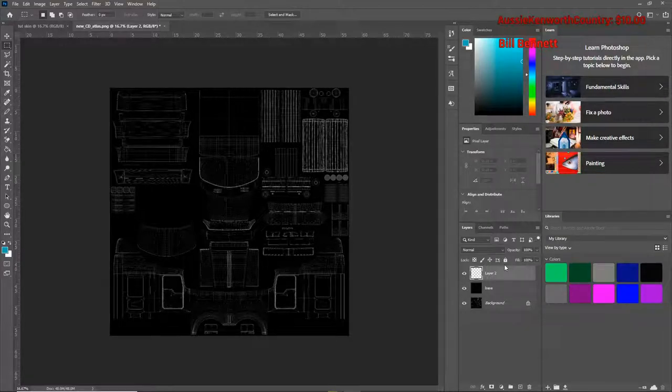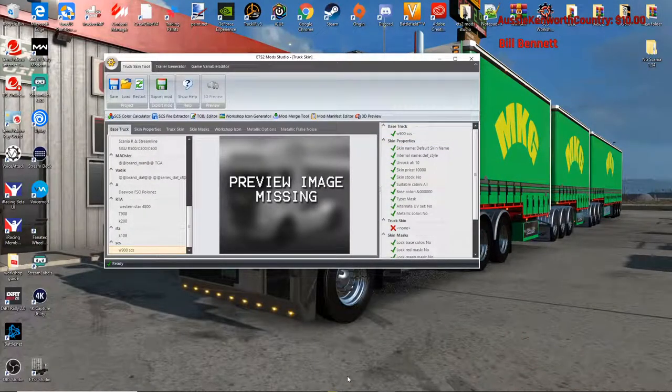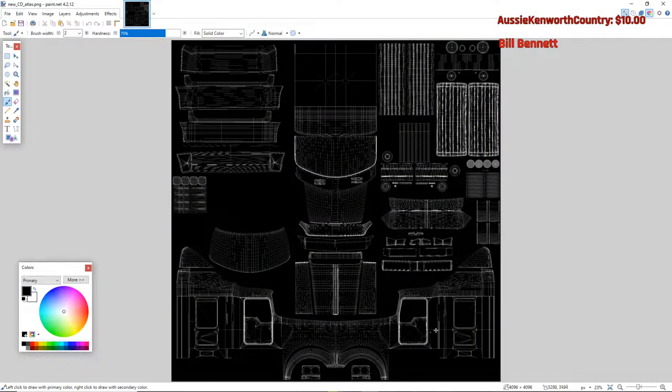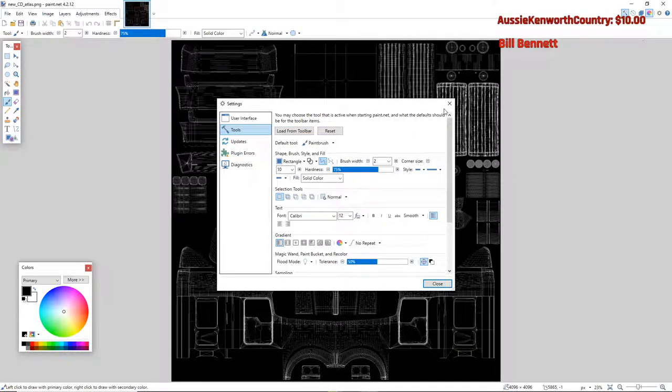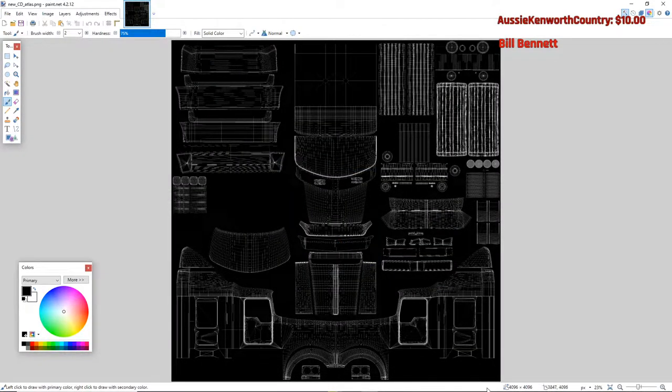Yep, paint.net catch up. So we're on that step with Photoshop, so we'll go to paint.net. Let's see if we can stumble our way through this. Alrighty, I've got to remember how to drive this. Where's all my layers gone? Just bear with me for a sec, guys. It's normally down here. I don't know where it's gone. All right, so we might have to go up to File, we'll go to Layers, we want to add a new layer.